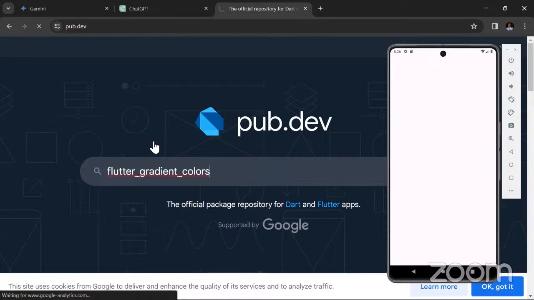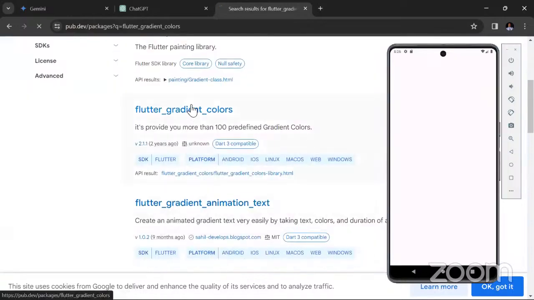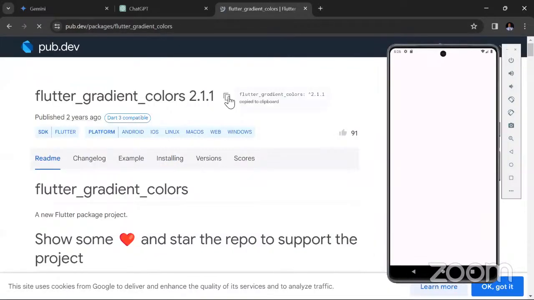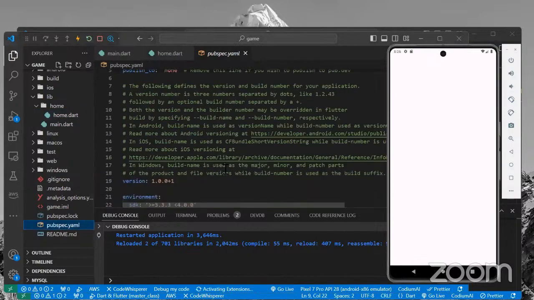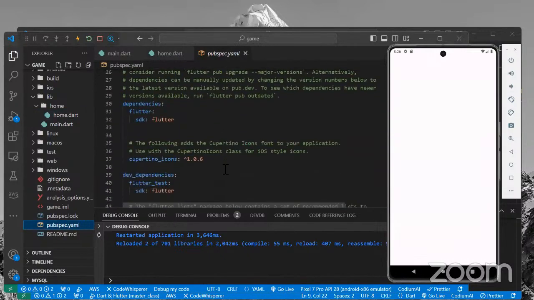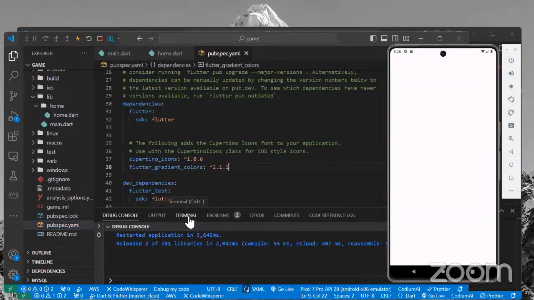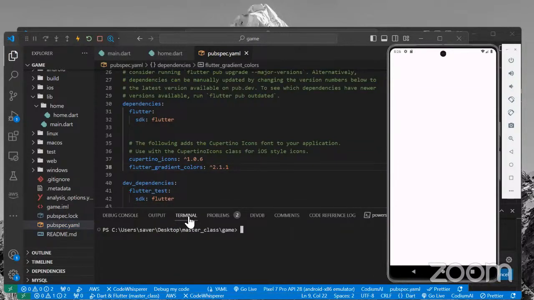I want to get something that has to do with gradient color. I'm going to pick it. I copy it like this, very simple. I come back to my code, go to my pubspec.yaml, under my Cupertino icons, I'll paste it, and then I'll give a little command called flutter pub get.